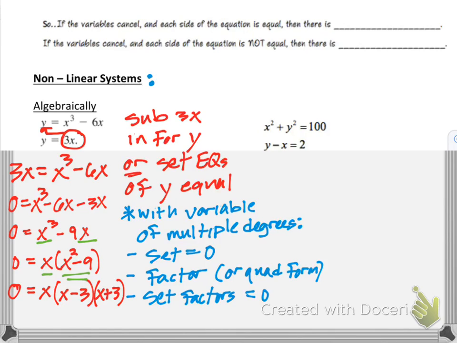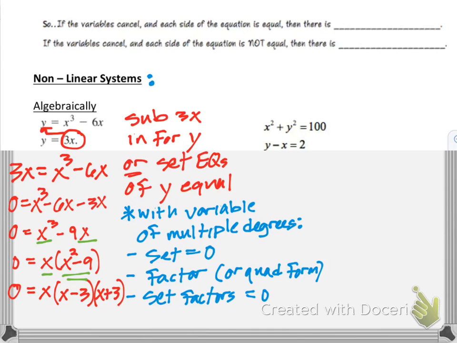So GCF took out an x, we got difference of squares, so then we factored from there. That is where we're going to get our solutions, and those factors, which are just some type of terms multiplied together. Factors are anything you multiply together to get another result. You want to set each of those factors equal to 0, because imagine anything that you could make the first factor 0. Once you multiply 0 times any of the other factors, you're going to get 0 as a result. So it's called the zero product property.